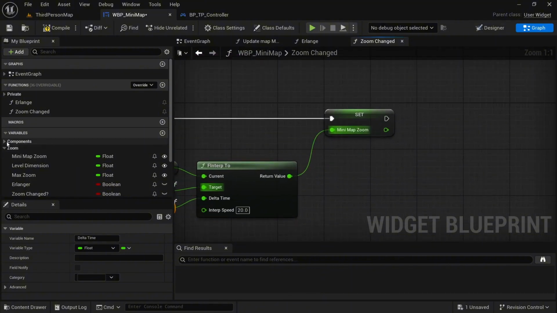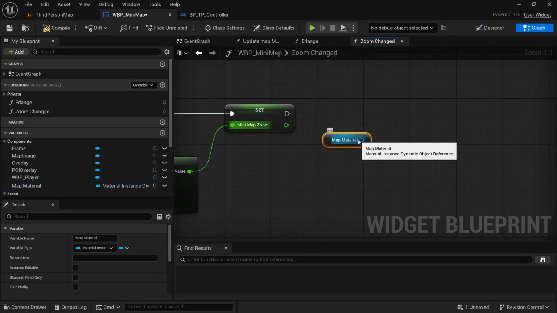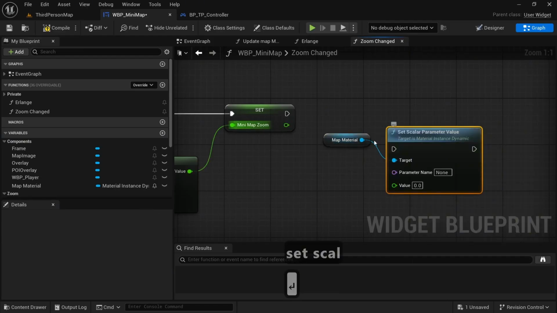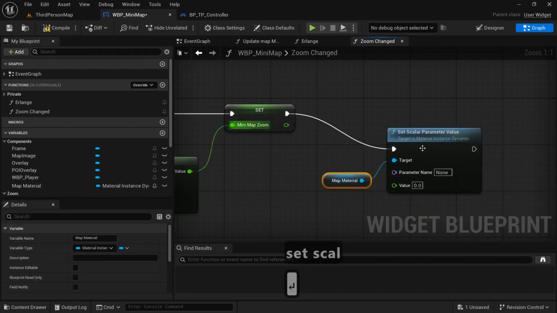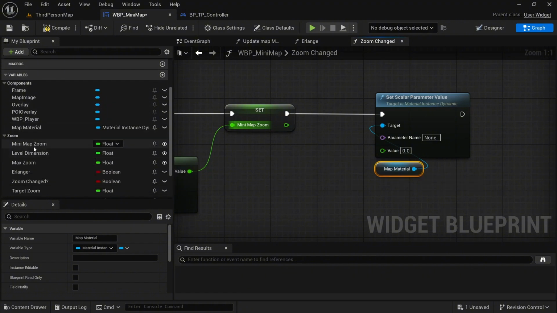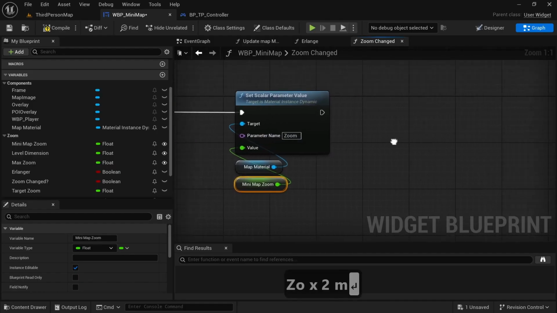Now get map material, and from here set scalar parameter value. Add it here. Add minimap zoom here. Add zoom. Minimap zoom as get.